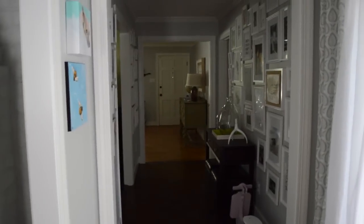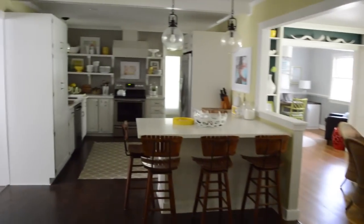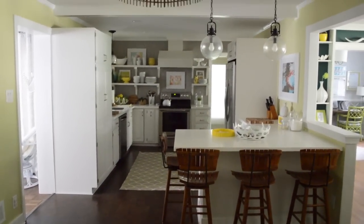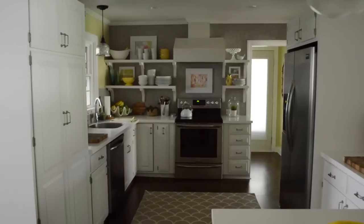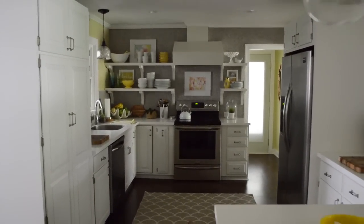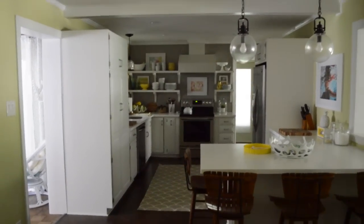Now we're going to walk down the frame hallway, which leads to the living room on the left, and if you continue walking it leads to the kitchen. If you look in the kitchen from this view, you can see the shelves we've added. The open shelving has been really awesome for unloading the dishwasher and grabbing things — that's all the plates we own. It's very liberating to just have a bunch of white bowls and mugs and plates. You can also see that we took the tile all the way to the ceiling and even did some DIY art over the stove.